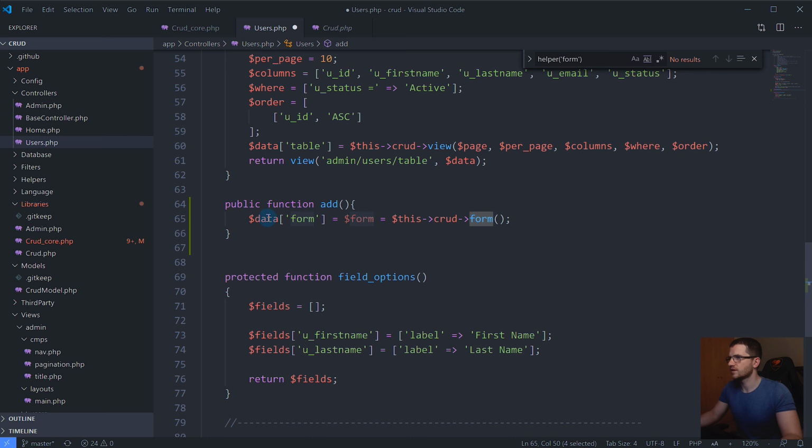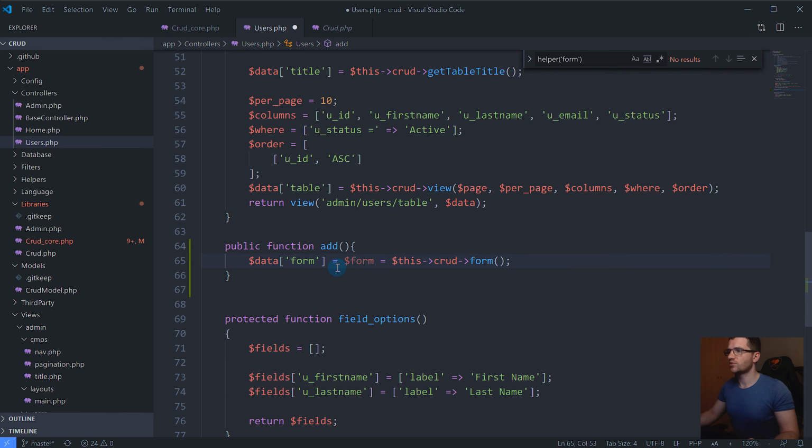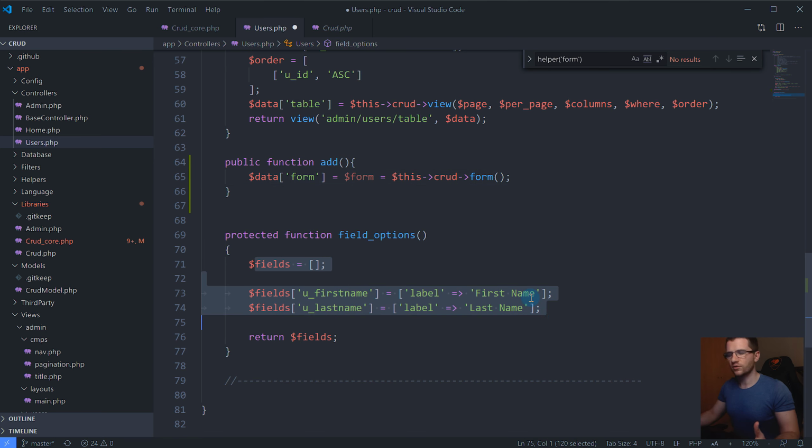Okay, so now this is how we create our form. Basically this is the HTML string based on the provided values from the field options, and we will see how we can improve and enhance all of these fields by adding extra validation rules, by adding even classes, helper texts, and other stuff like that. We can also change the type of the field, the way it will be displayed. So will it be a date field? Maybe we want to make it a text area field, or even an editor field. I will show you all of that in this tutorial.